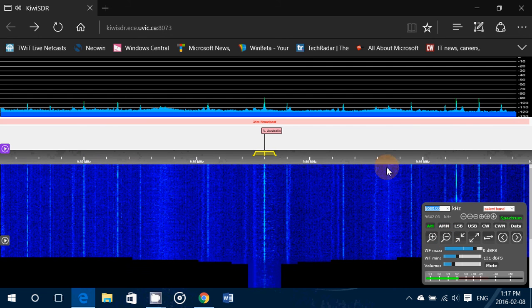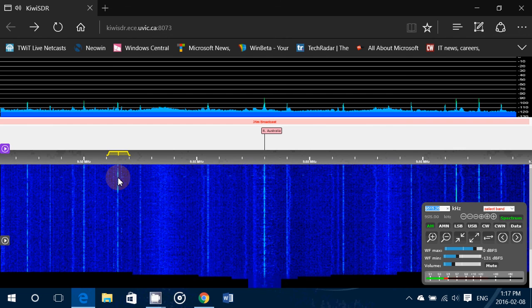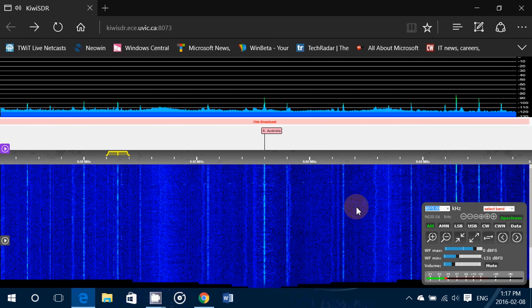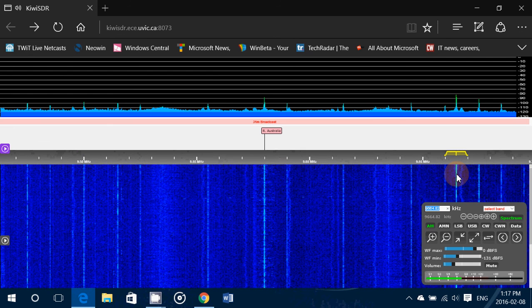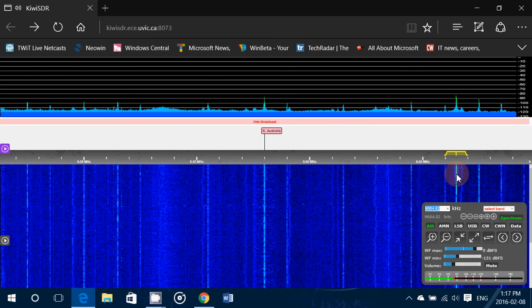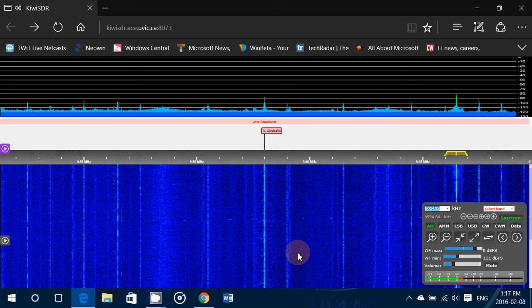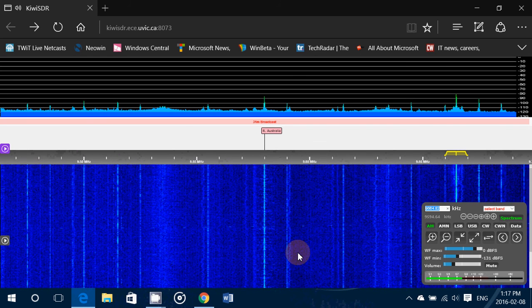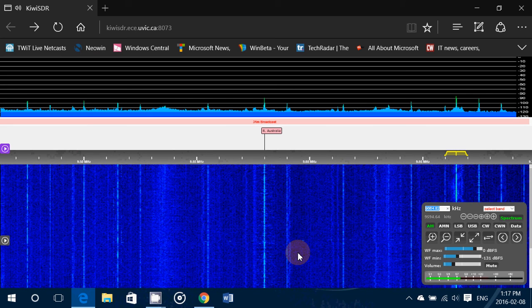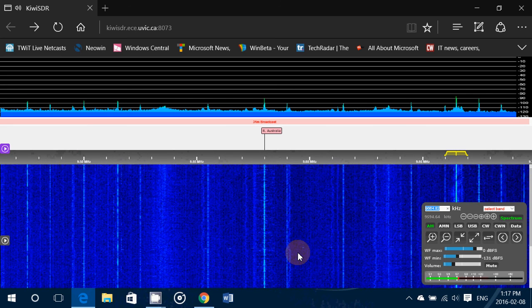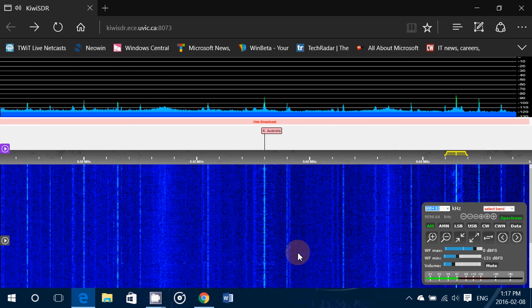You can click on the waterfall on a signal. Say I want to see what's here. I'll just click on the waterfall and check out what's here. And depending on the frequency you're tuning, listen to the different signals, see what's there. Really cool. It seems to be very sensitive and very interesting to tune. So if you're wondering what's on the band from Western North America and Victoria, British Columbia, Canada, tune around. Lots of signals from what I see here, and it seems to be quite sensitive.